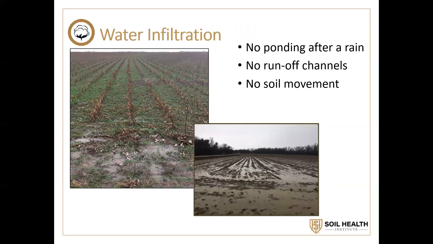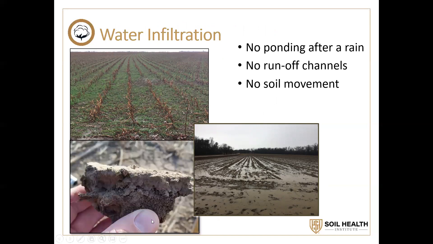First thing you can do is get in your pickup and drive around after a big rain and take a look at your fields. If your field looks like the one in the top left corner, it should be probably all right — the water is draining through into the soil profile, not ponding, and there's a lot of residue. But if your soil is ponding like the bottom picture, or if you're seeing surface crusting after it dries out, that's a good indicator that things aren't working the way they should.